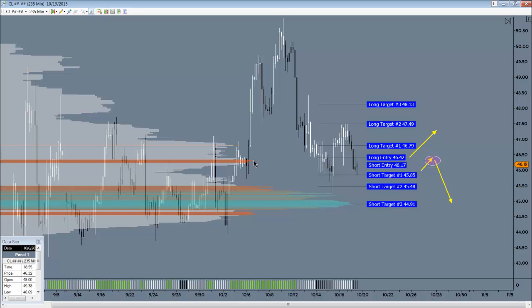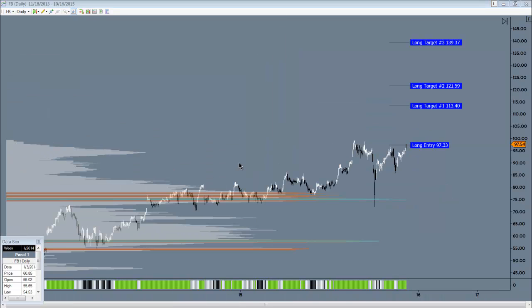And then let me just show you 2 stocks on my radar. Here's Facebook. Note off to the left here we have a significant balance beam, a lot of trading commitment here, and after this whip that we saw in August, we've rallied back up to that level. We faded again, and now we're pressing right back up to that level and just moving above it right now. Long entry here, 97.33s just triggered, and with this area here holding, upside targets of 113, 121s, and 139s, this is a fantastic looking break to new highs setup.